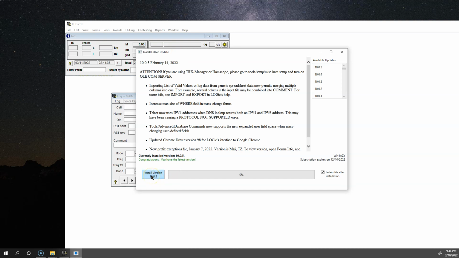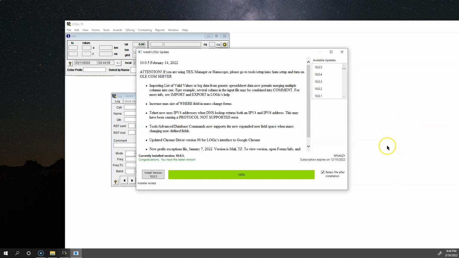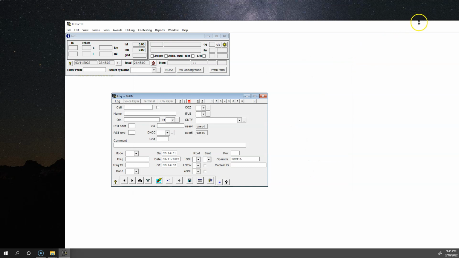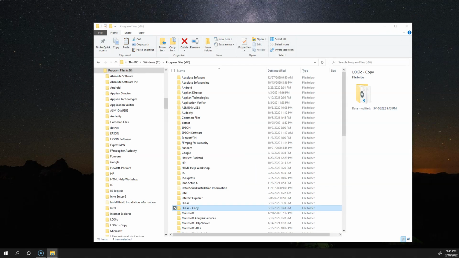So let me go ahead and I'll just click the install button, and there it's downloading it. And notice I hold my mouse over here. You probably can't see it, I can't see it either. There it says it put it on the desktop. Okay. Setup determines Logic's running. I don't really want to reinstall anyway, so I'll just cancel out. Okay, I have the file I need. I'm going to go ahead and quit out of this.